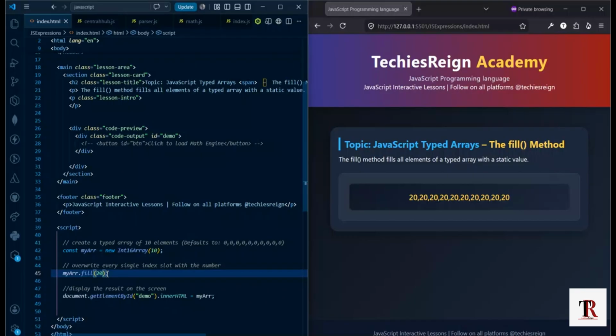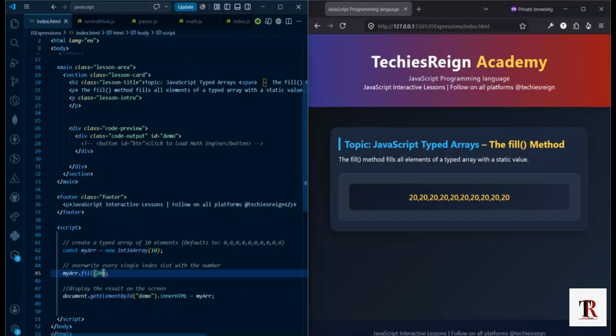So what we basically did here is we call our array, then we call that method, and then we pass the value to fill, to override what we currently have as the default numeric value. So you don't need to fill the entire array. You can pass an optional start index and end index if you want to target an exact subsection of the array to fill. So what am I basically saying?